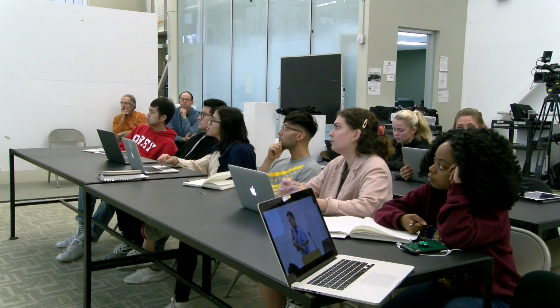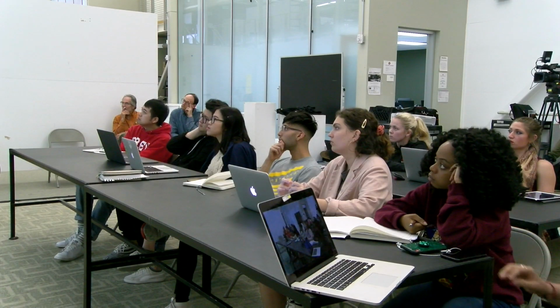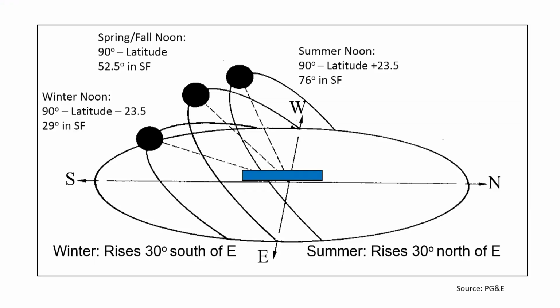Come again? 90 to what? This line, or this line? This is the sun moving. So you want to see, this is the solstice. This is the equinox. These are the extremes. This is the midpoint. Would you want to put it 90 degrees to the extremes or 90 degrees to the midpoint? Midpoint, yeah. So anyway, if you tilt, that is latitude, basically.